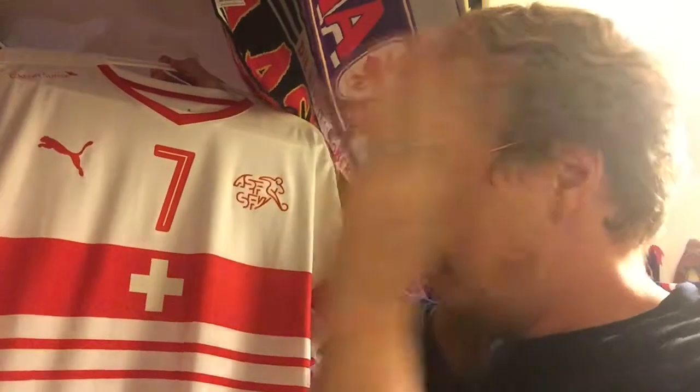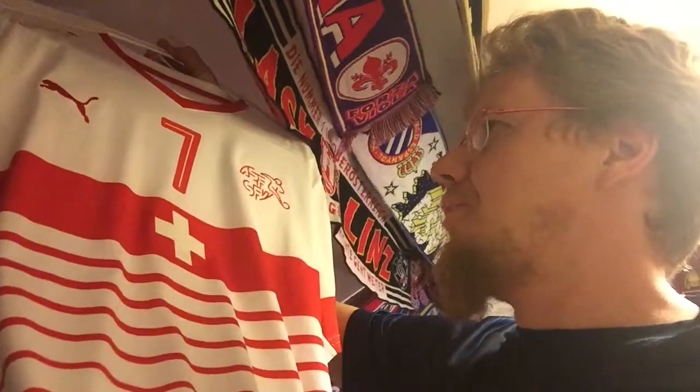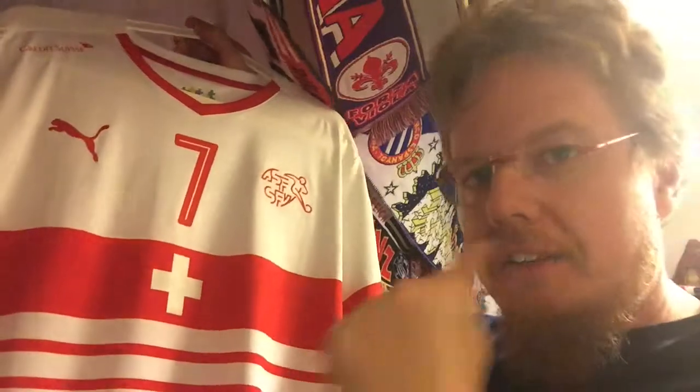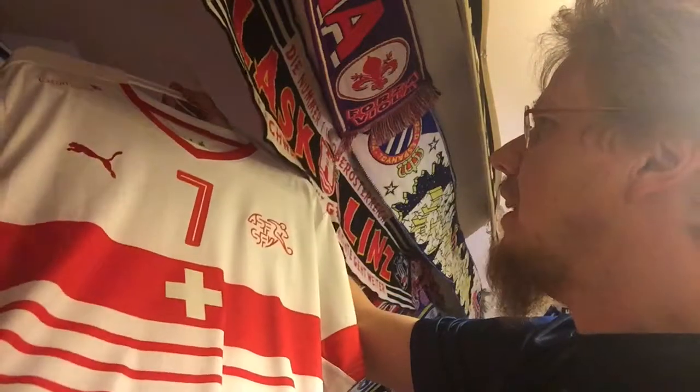Let me know if you agree. I wish that Switzerland would wear something like this forever. Also, when I first saw this it reminded me a little of the France 1984 jersey — there was also a blue jersey with red and three white bands, which we also saw at the 1998 World Cup when France won. So maybe that was an inspiration for this design.